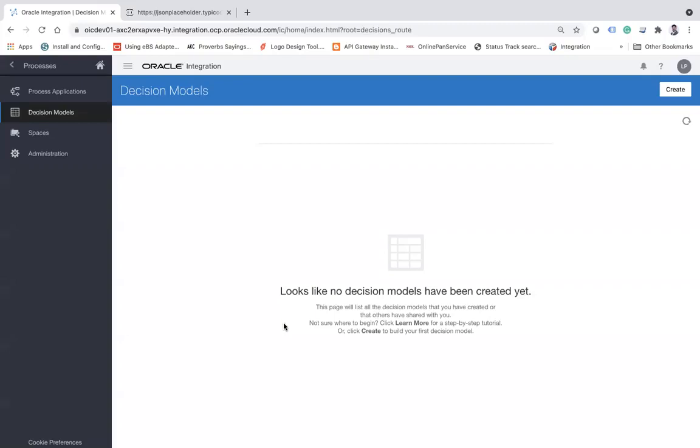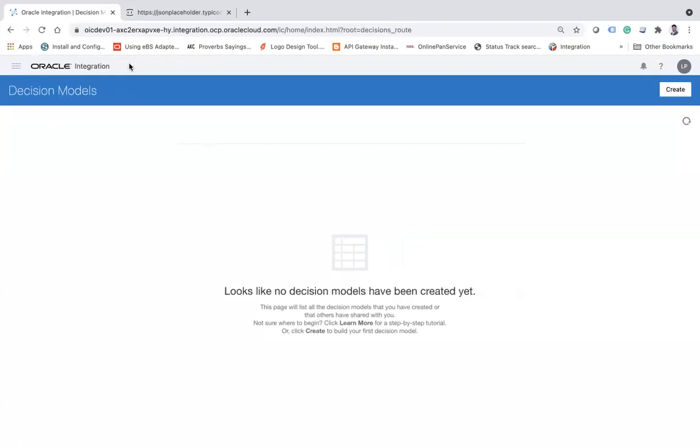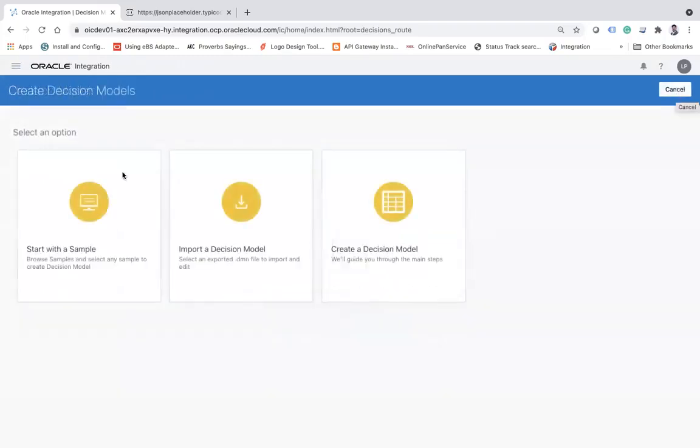So now, as an example, I am going to create a decision model to calculate the results of the student on the basis of the subjects. So click on the create button. Similarly, you can import a decision model.